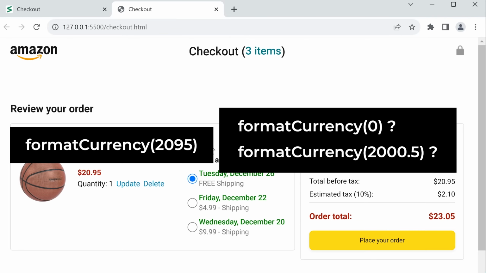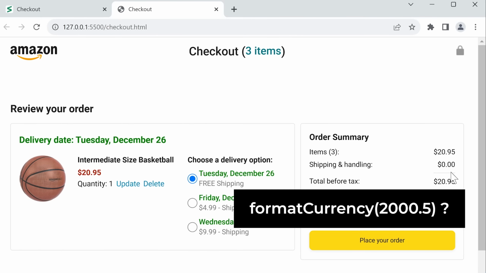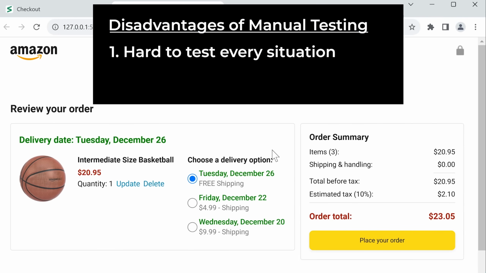In order to test all these situations, we have to manually set up our website so that our code runs with those numbers. Here we ran with 2095 as well as 0, so we covered those situations. However, we did not cover 2000.5, so we have to do a bunch of setup in order to test that situation. As you can see, it takes a lot of time and effort to test different situations in our code.